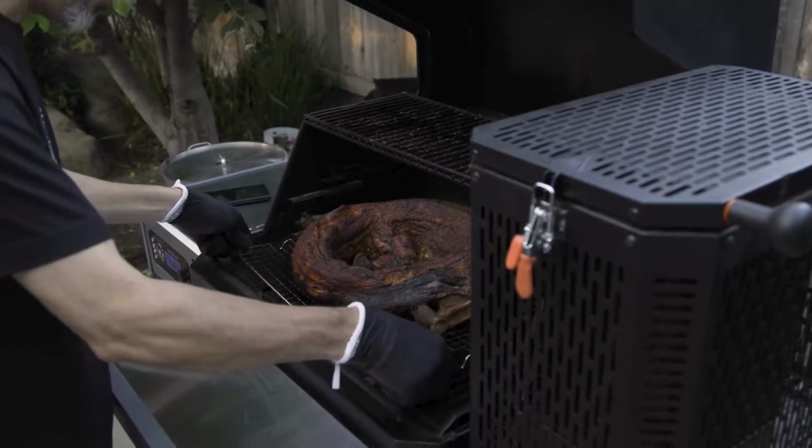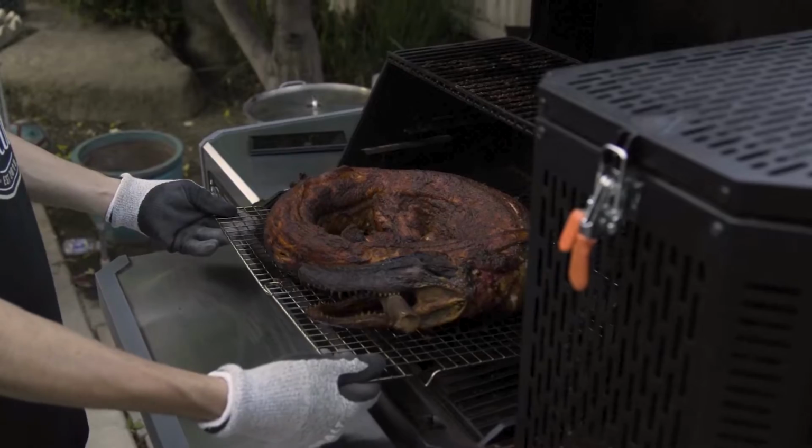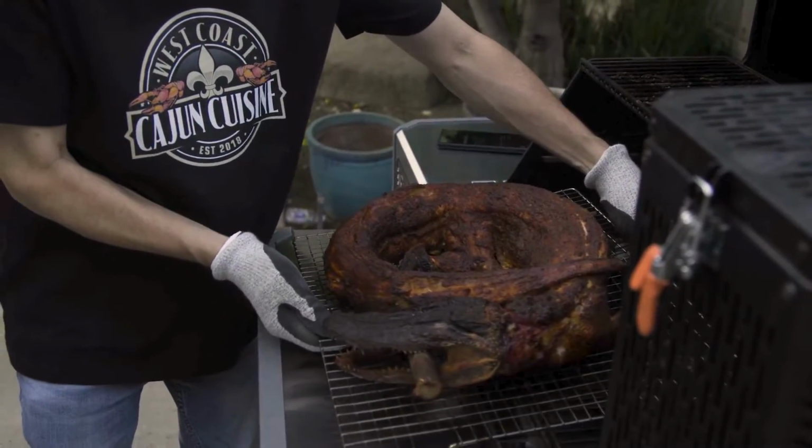All right, it's been about 4 hours. The alligator's temping at about 163 or so, so we're going to go ahead and pull it. Had to get some new gloves here because it was pretty hot. But we're going to go set it on the table.